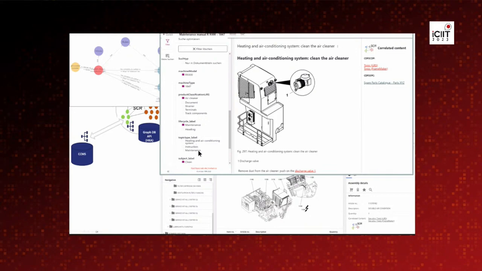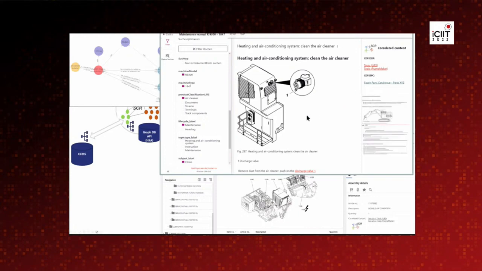We have a lot of projects right now with companies who want to do this, like a trial. They put a lot of work into CCMS, which means this topic-based content. They put a lot of work into the metadata, and what we show them is how to take benefit from this in terms of automatic linking according to certain use cases. And the use cases are gathered, for example, from service technicians, who have a lot of experience and say it's good to display not only this topic, but also give them a hint what other information should be browsed or read.